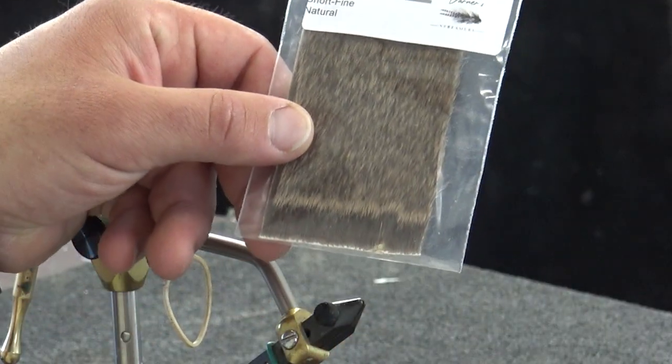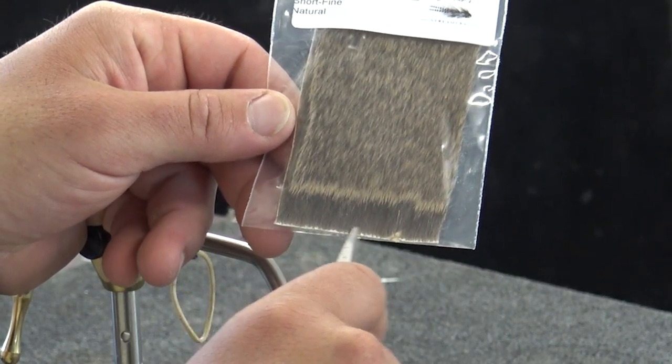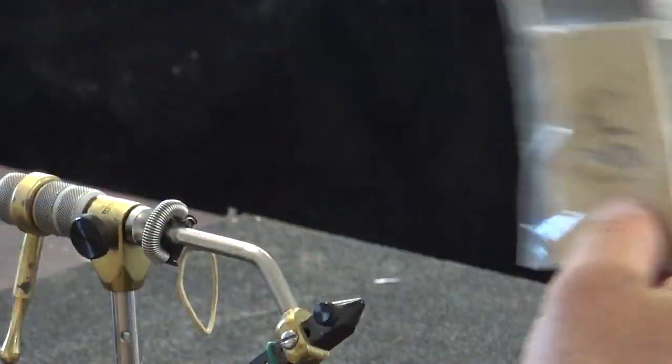We will be continuing to do this, and I plan on doing a full press for this short fine this year, because this stuff is really tough to come by. The short fine that I will be selling — here's a packaged piece right here, this is a two by three — nice clean black break, nice hollow fibers down at the bottom. You can see on the backside, it's nice and consistent. Good finish on the hide side. That's something I've pretty much got worked out now; the hide finish was a little iffy for me at the beginning, but I think I've got the majority of that ironed out.